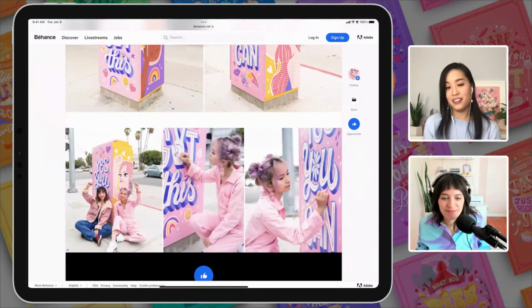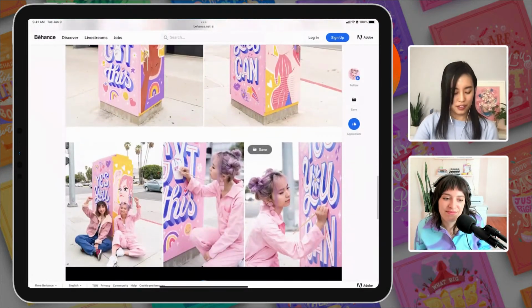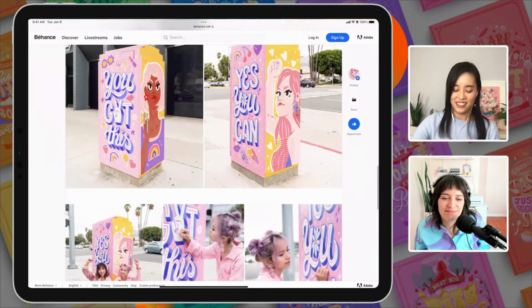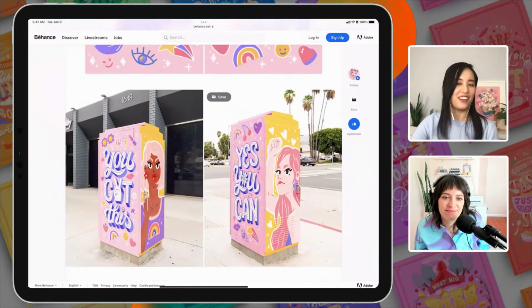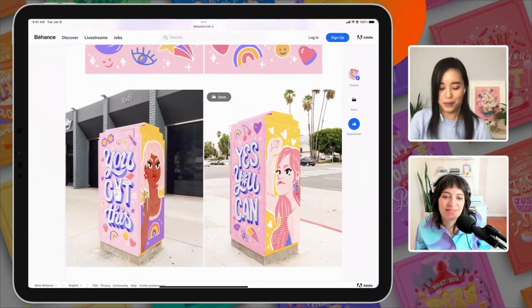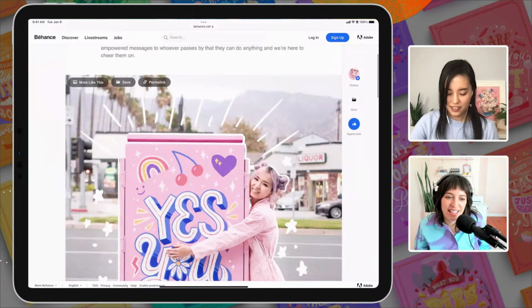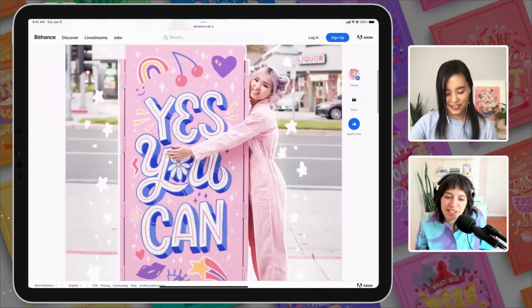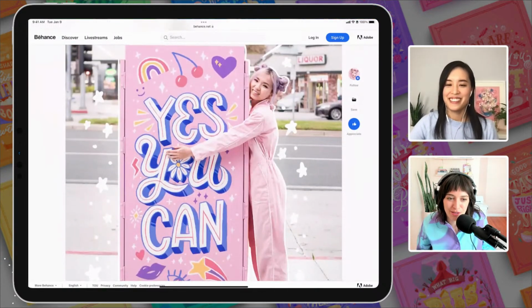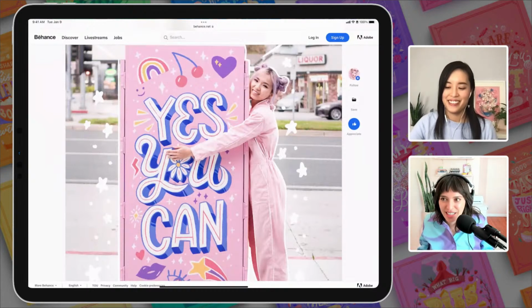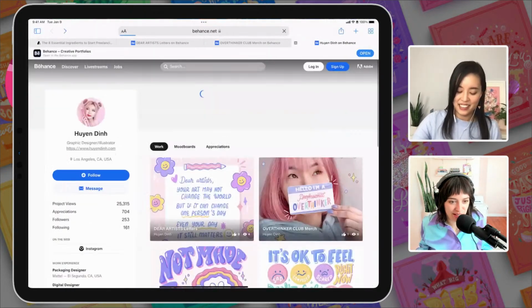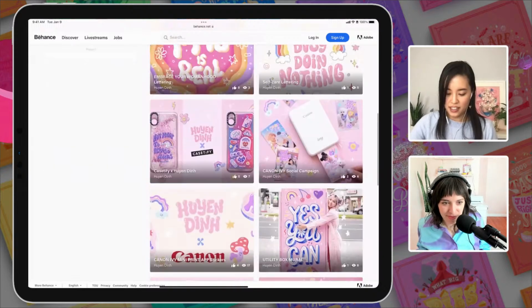Yeah, you can see this in LA. She worked on it with another artist, and it's just a really fun pop of color that you wouldn't expect on something like a utility box. So yeah, it looks great as a mural. It looks so cool and it's so encouraging. Like the messaging is also really, really powerful. So I love that. What else does she have? She has plenty of amazing stuff that we can look at. Yeah, let's look at something else here.